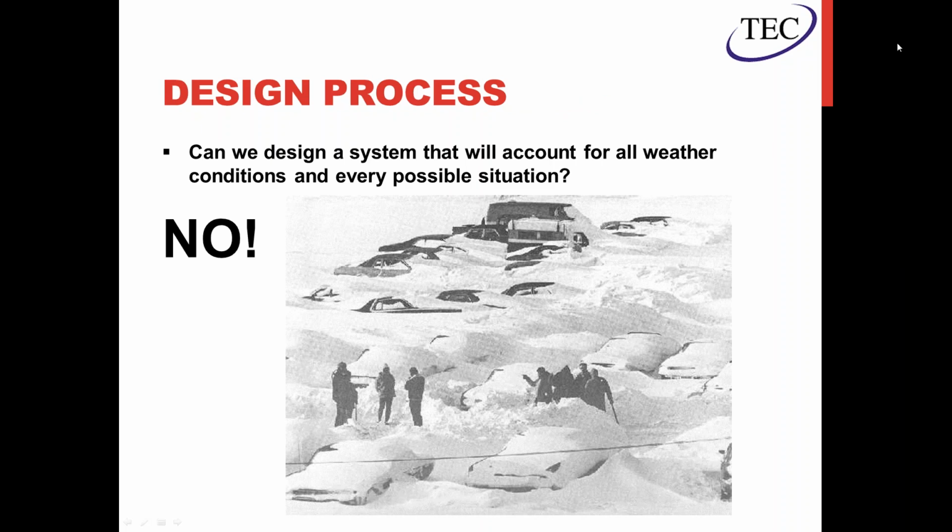All right, so let's start by getting into the design process. The first thing to note is that we cannot design a system that's going to account for all weather conditions. If we have a once-in-30-year blizzard, even the best and most robust snowmelt system is going to have issues keeping up. So we have to have a way of defining exactly what our load is going to be.